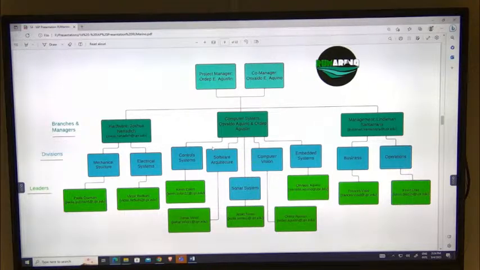Control systems is being run by Kevin Colon. He is currently doing his capstone, so he couldn't be here. Software architecture is being run by Jomar Perez. He is currently in a co-op with Naval Nuclear Laboratory, so that's why he couldn't be here also. Jesse Torre runs sonar system. He's also doing his capstone, so he can't be here. And then computer vision, myself, I'm taking care of that.